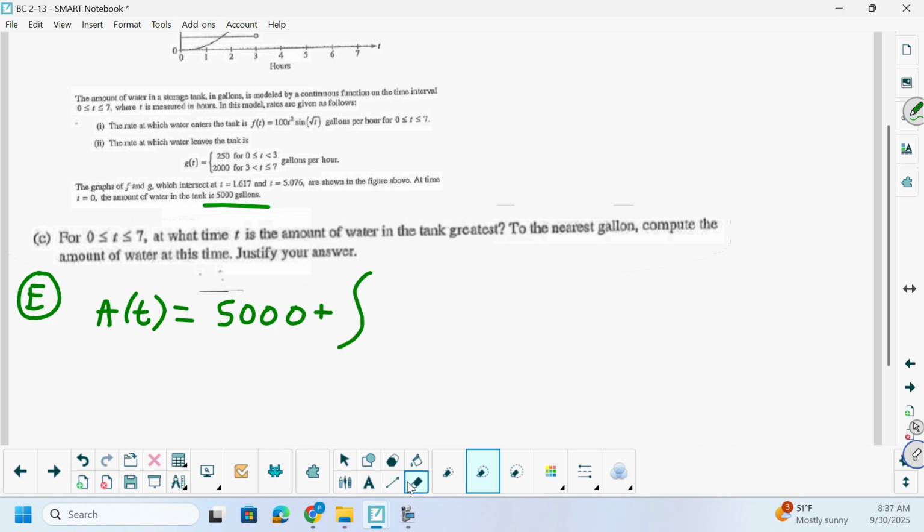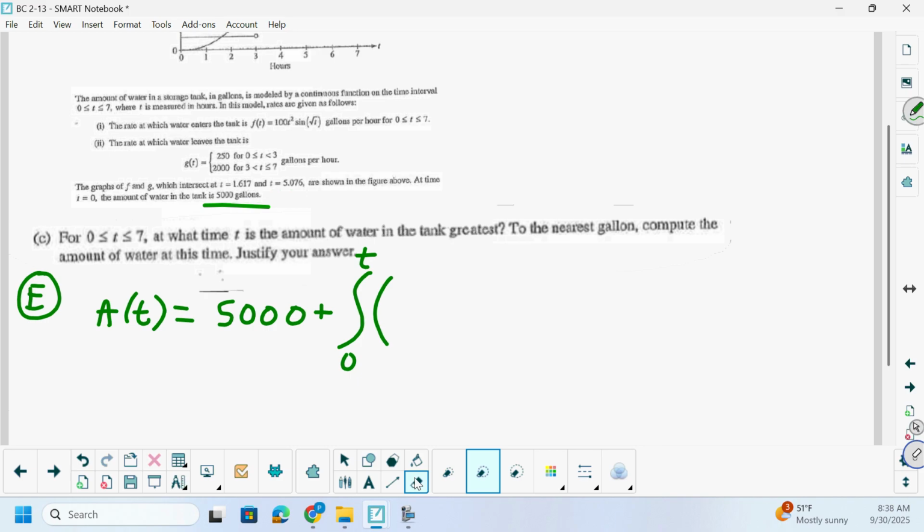Plus, we're going to have an integral from 0 to 7, and we just need our entering amount as a positive and our leaving amount as a negative. The simplest way to do that is just do our function f minus our function g, using that notation of f and g. Actually, I got to fix one thing. Hold on one second. We don't want this to be 7 because it's not always going to be 7. We want t there because we want to find our number of gallons of water from the starting time to any random time that we want.